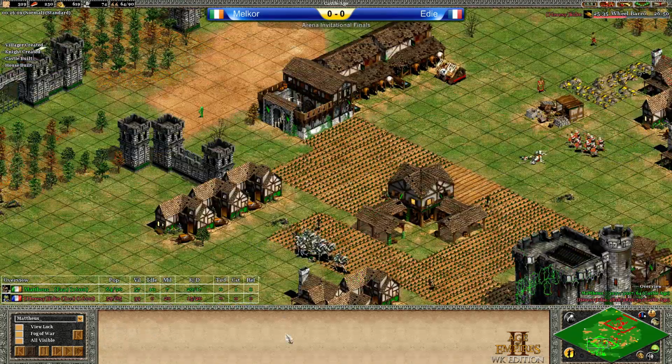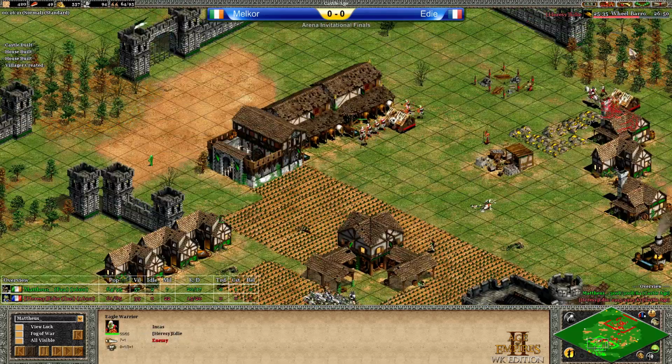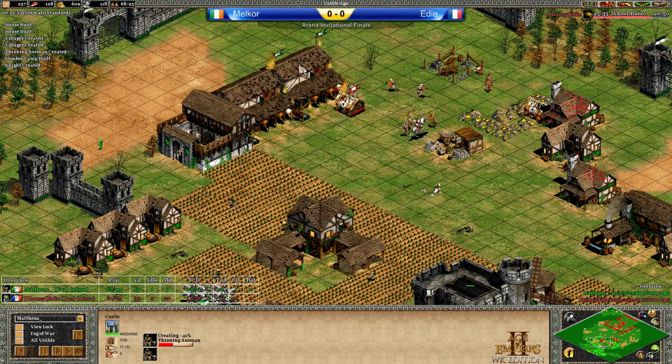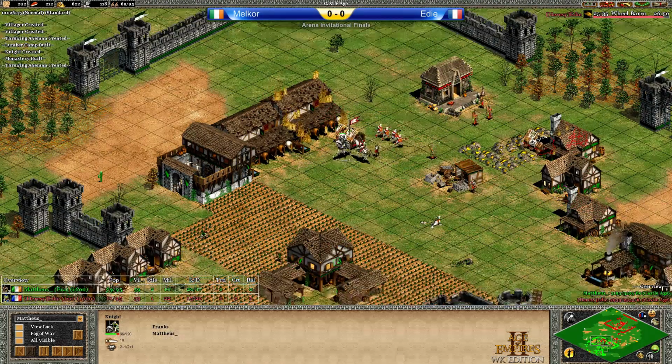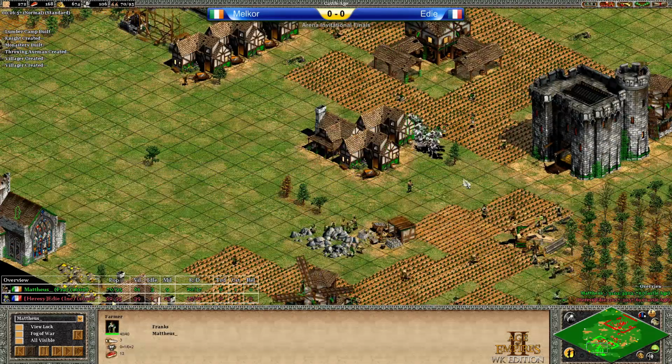On the left-hand side, you can see a few stone walls already being built. And we have two TCs and the castle in the middle to make sure Edie can't really walk in, cannot really do a lot of damage. There's one knight in that stable, and that knight is going down but moving the wrong way. It's gonna die fast. And Melkor, let's see what's the plan now.